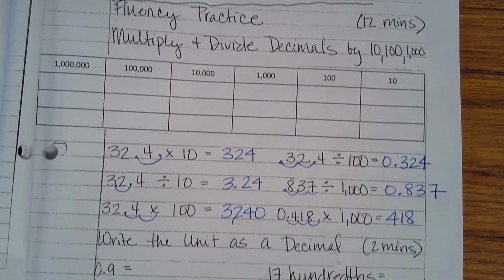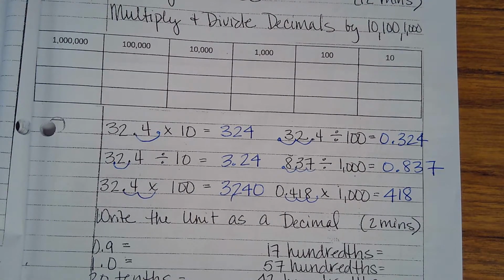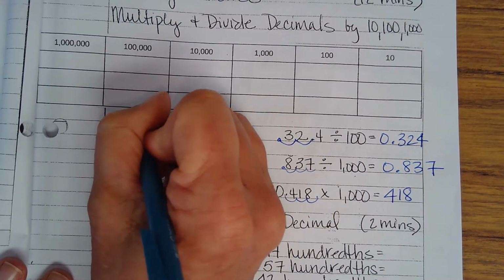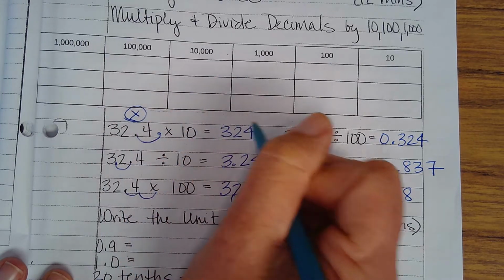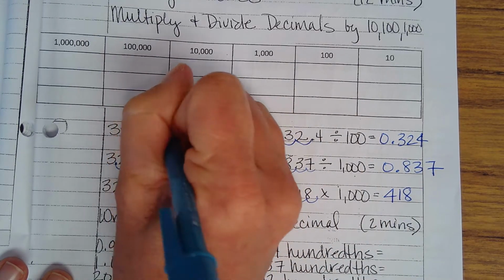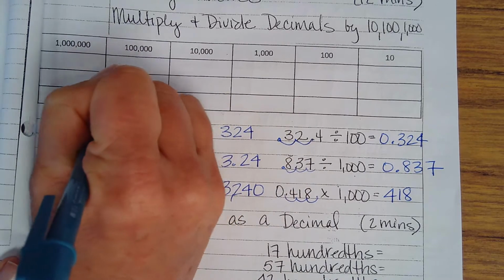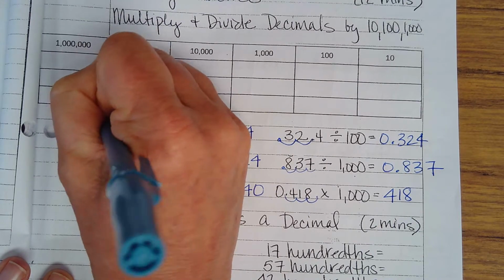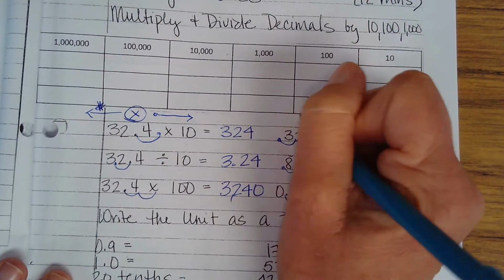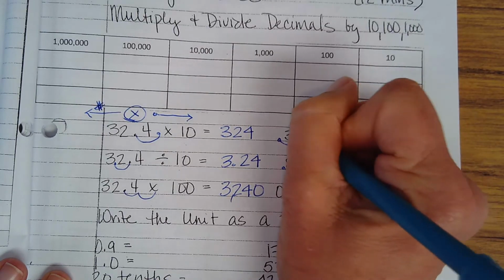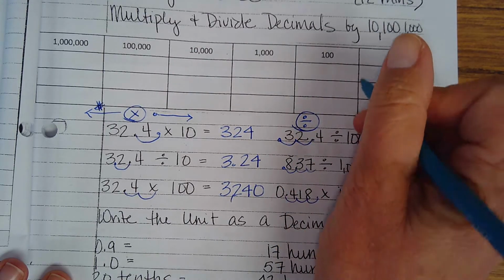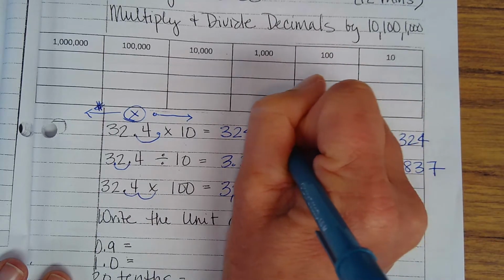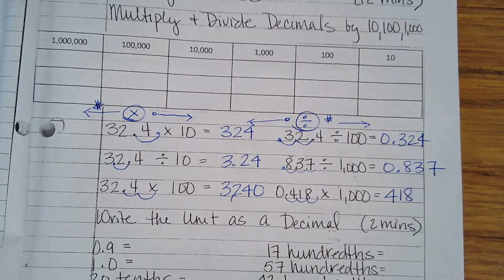All right, so I did not use the chart above. Instead, I just knew to move my decimals. Now remember, when I multiply by 10, 100, or 1,000, my decimal is going to move this direction. My numbers are moving in this direction across the place value chart because my numbers are getting bigger. When I divide by 10, 100, or 1,000, remember, my numbers are getting smaller, and so my decimal goes in this direction.